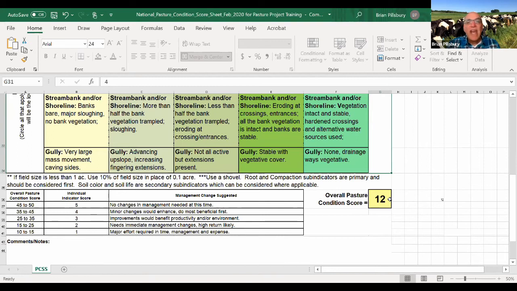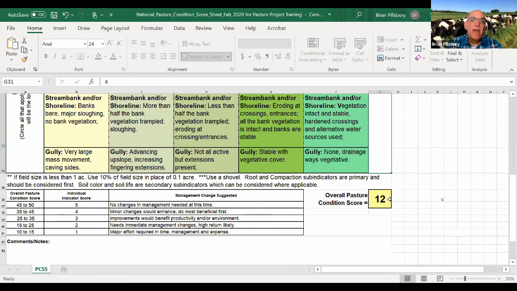You notice that we had the 1 to 5 for each indicator. If you relate that back to the resource concern, you can determine, if the resource concern asks whether you have an indicator such as plant residue less than 4, then you're probably going to have a soil resource concern of organic matter depletion. So that works very well.